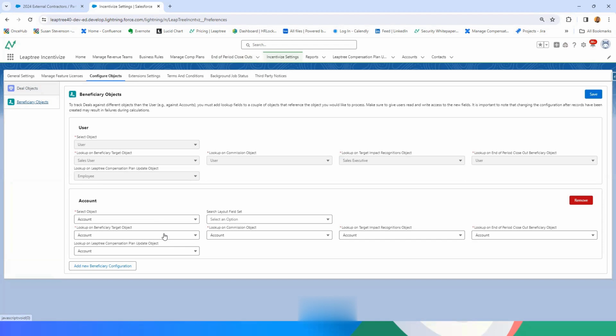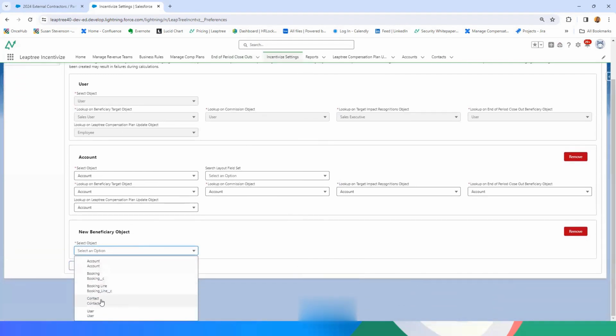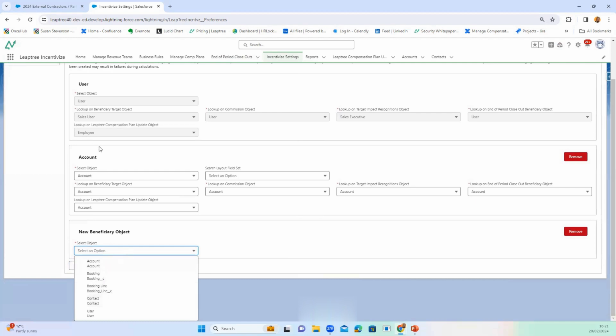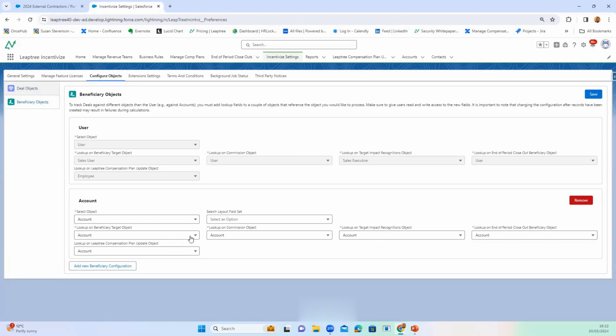So the deals would be tied to an account, which would also be paid commission against each specific deal. Now, we can also set it up to be paid against, for instance, the contact if you wished to pay an individual rather than paying commission directly to the account. But in this scenario, we're going to use the account object as the recipient for the commission payments.